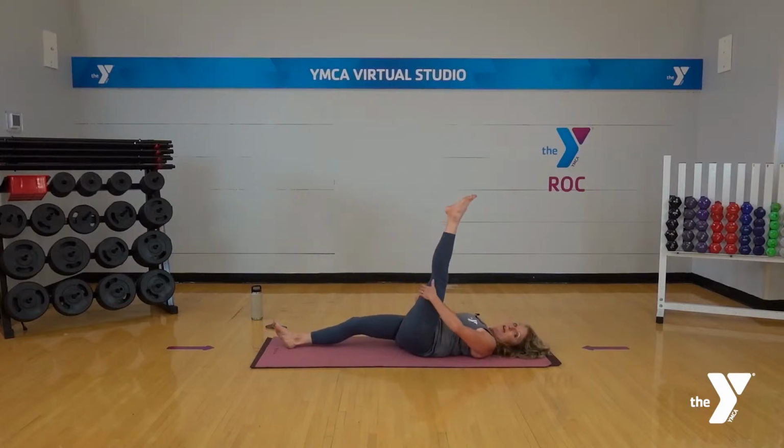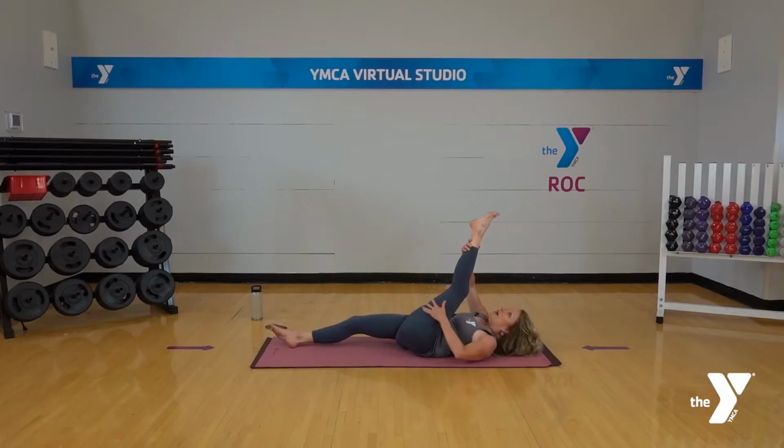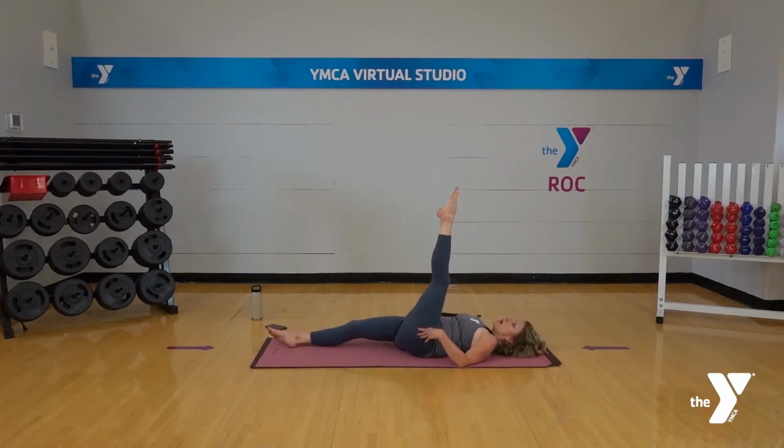Let's bring that left knee in. Extend the leg up right here. Walk up. That's it. Maybe exhale, pull it in just a tiny bit more, whatever feels good for you. Point and flex. Circle the ankle. Pull it in just a little bit more. And then walk it back down, but keep that left leg up.